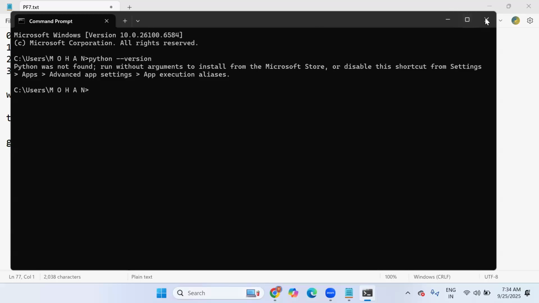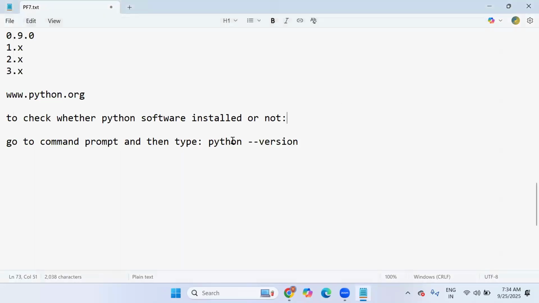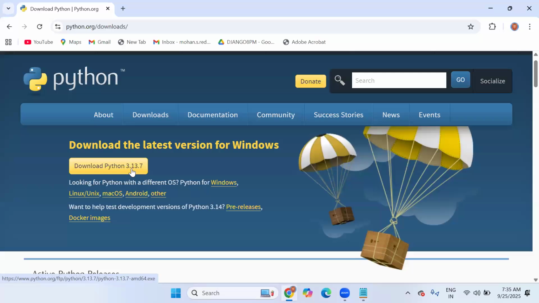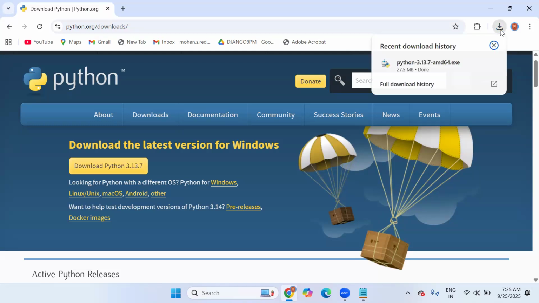Okay. So for the first time, if you want to install Python software, simply visit the python.org official website. There you can see Download Python 3.13.7. If you want to install the latest one, simply download Python 3.13.7, click on it. Immediately you will see the download completed.